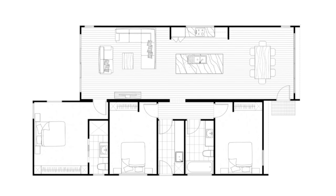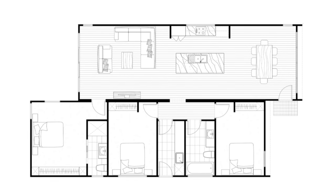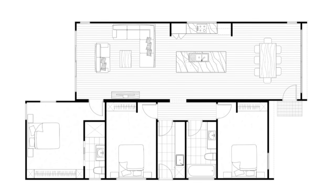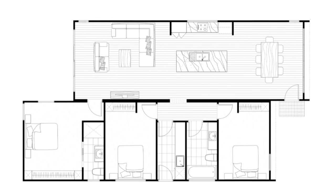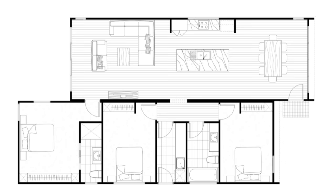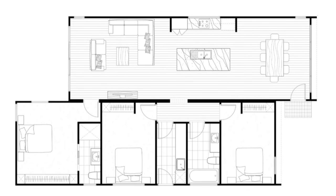Inside the Hemsworth has three bedrooms and two bathrooms, with a layout that separates the living space from the rest of the home. One half is pretty much wide open with the living room, kitchen, and dining room in that order, with a wall of windows on either end. The other half has the bedrooms, bathrooms, a laundry room, and an entrance. I like how the entrance to the main bedroom suite is separate from access to the other bedrooms for a little bit of separation. They currently have this home on display at one of their locations for those in the area who want to see it in person.